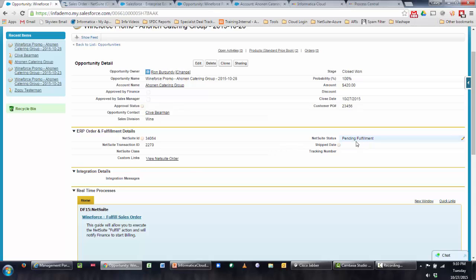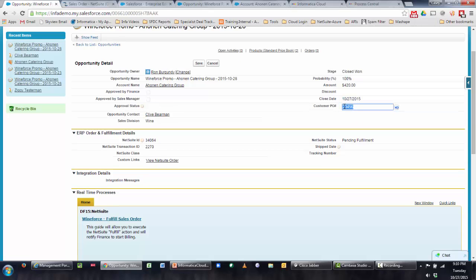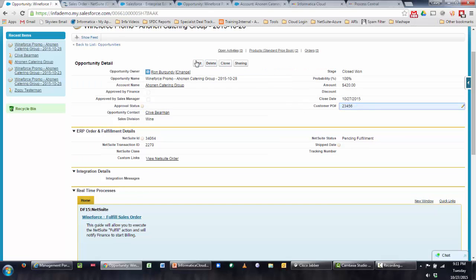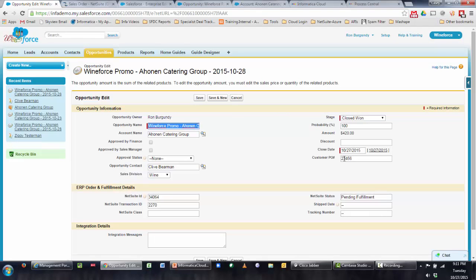But let's say that there was a mistake. It's not just at the time that you create it this information goes across. Using outbound messages and event scripting on either side to make a web service call out actually allows you to use the standard interfaces but keep everything completely in sync. So let's say we mistyped the customer PO, and before they fulfill it, we want to make sure this is correct. So we're going to add the 1 into 123456. We're going to go ahead and hit save. There we go. Just hit edit, and let's add 123456.